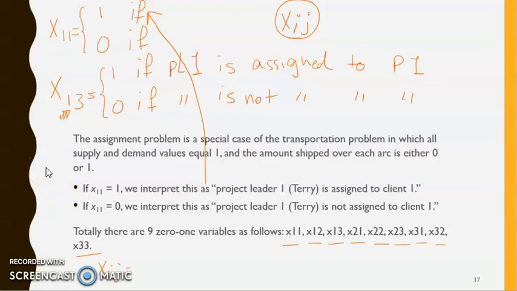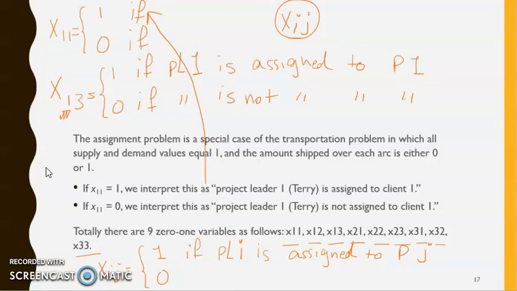As we talked about, it is a 0, 1 integer, so we have 1 and 0. It is 1 if project leader i is assigned to project j, because we have xij.